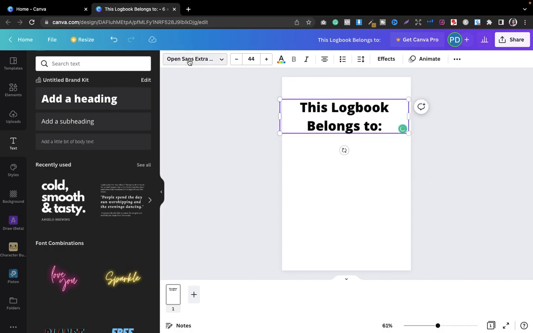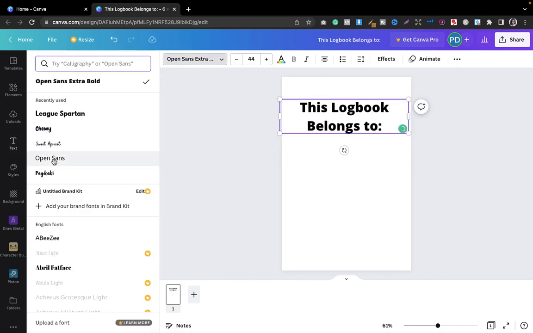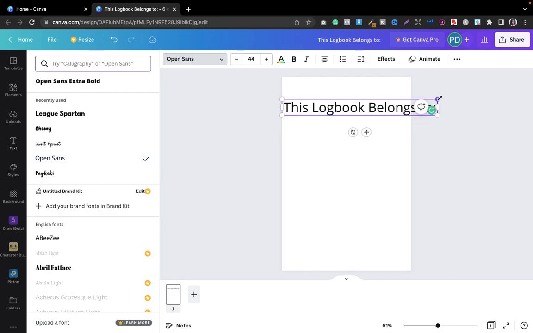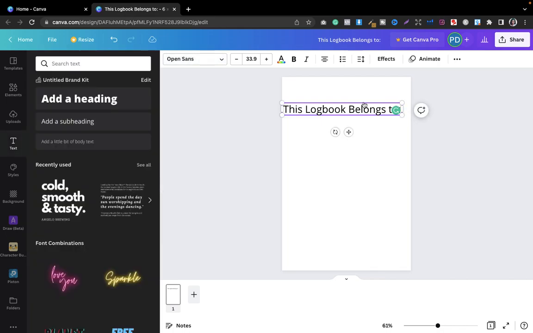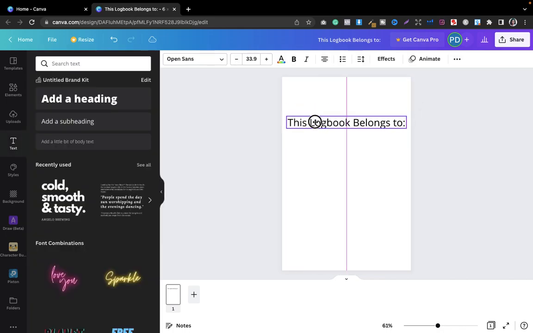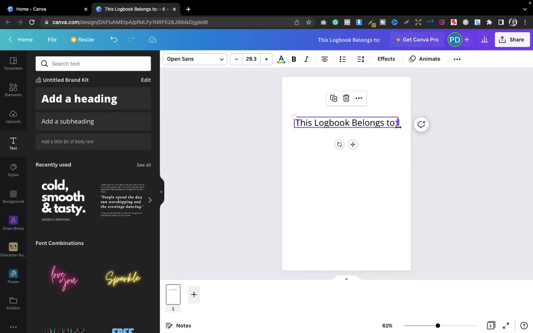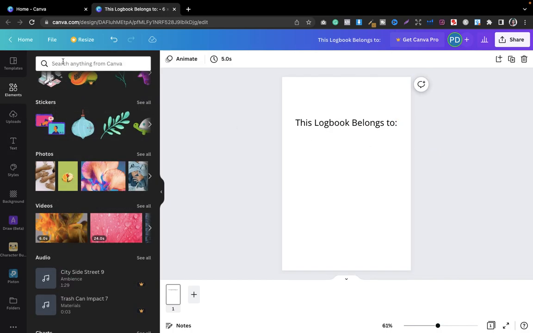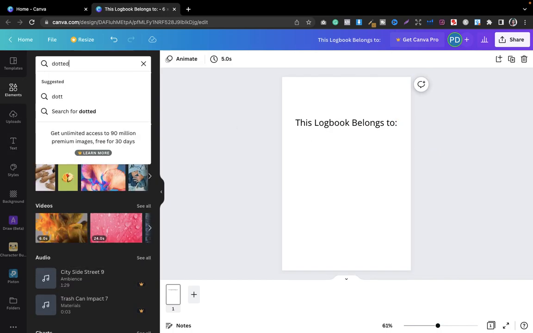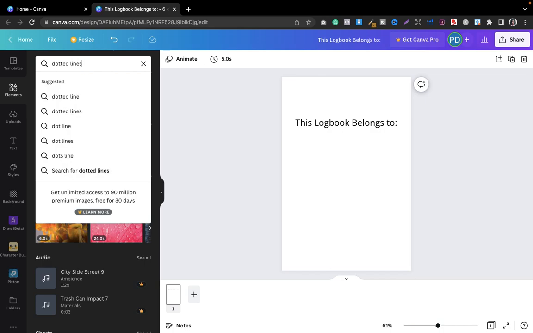now obviously you can choose the font style. So something like this, you can modify it. Obviously I'm just giving you an example. You can use whatever font you are comfortable with or you like. Now I'm going to go ahead and choose dotted lines.